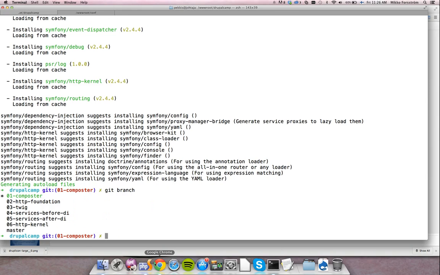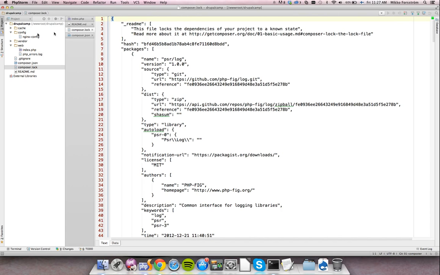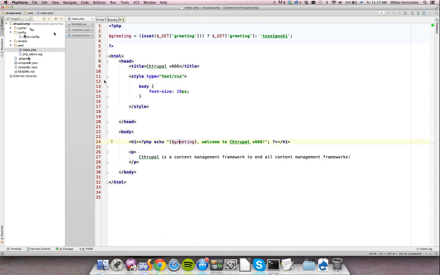Yeah. So this is where we start. We can think of this as Drupal 7. It's an index PHP solution, and there is one variable, which is the greeting. Who are we trying to greet? And then there's HTML and some outputting of our variable. This is the bare minimum I could think of.